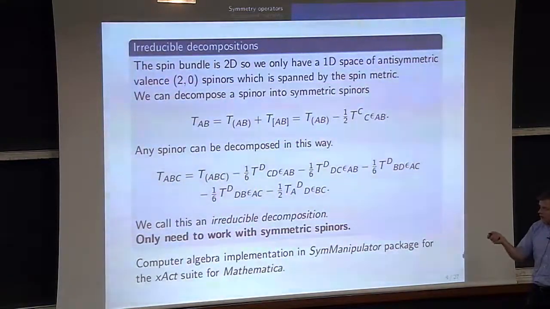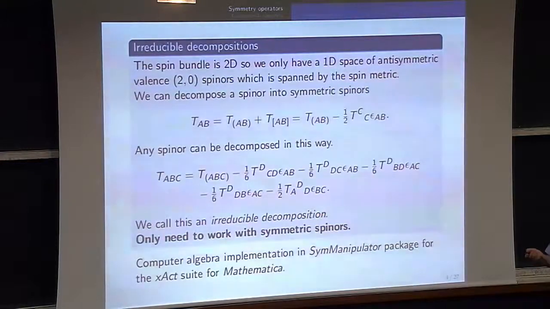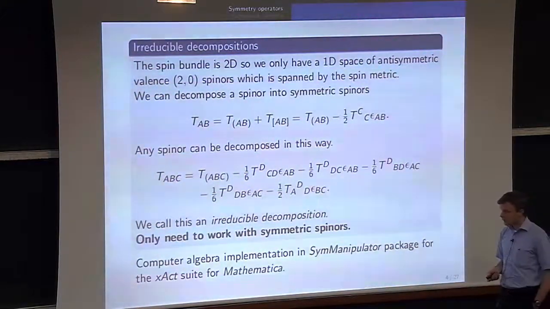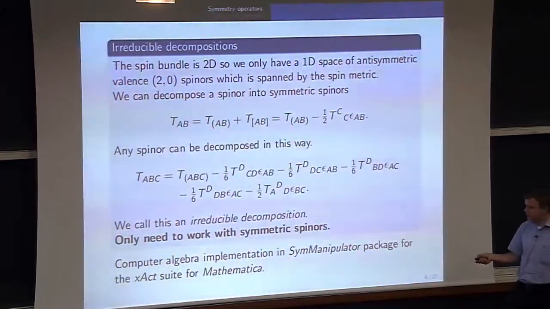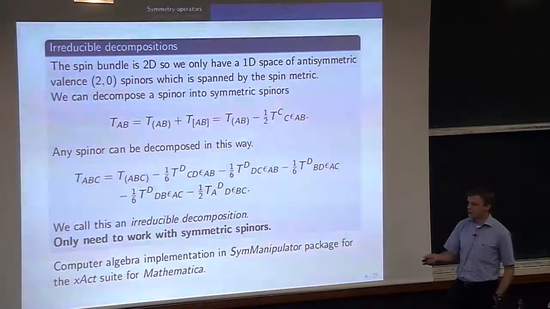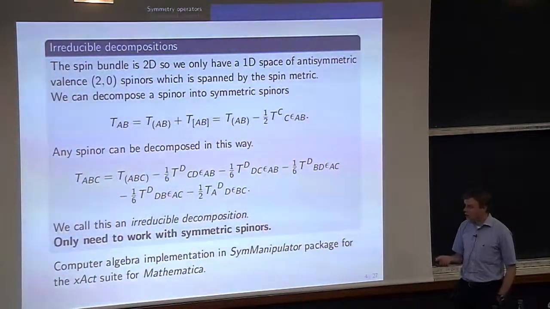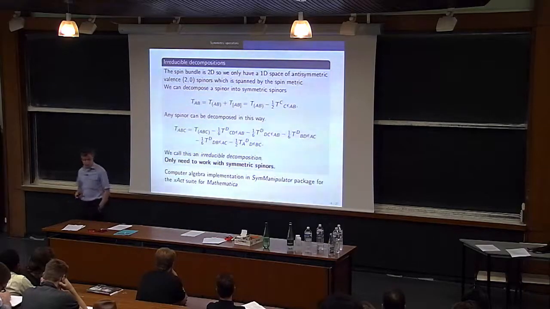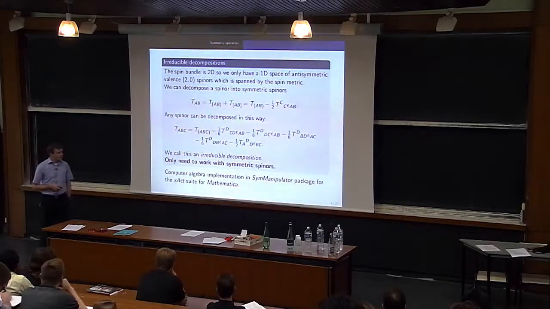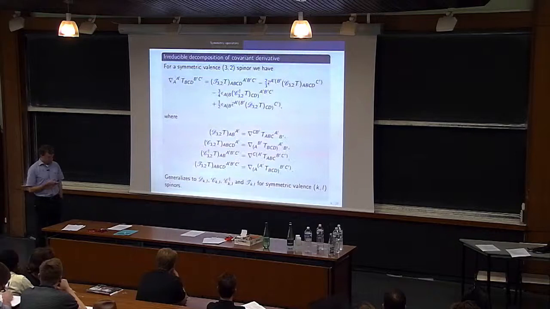And this is what I call an irreducible decomposition. The very nice thing here is that we only need to work now with symmetric spinors and the spin metric. I have actually implemented this in this computer algebra package SymManipulator, which I've written, and it is for the xAct suite for Mathematica. I can actually recommend that for many abstract calculations and, well, a few concrete ones too. But this is quite nice.